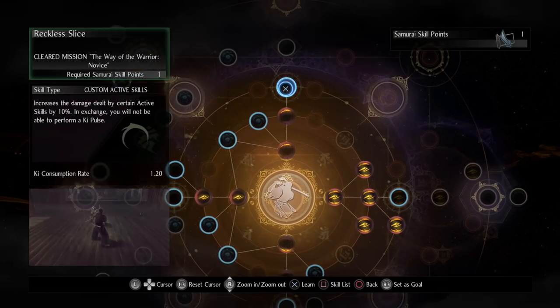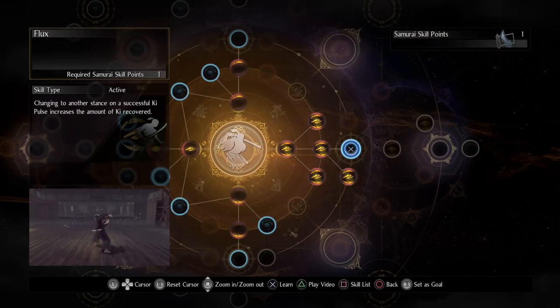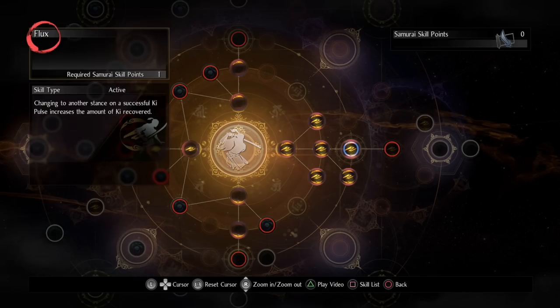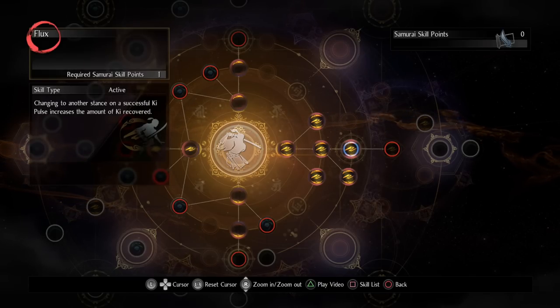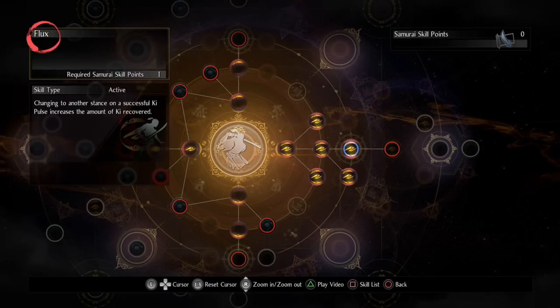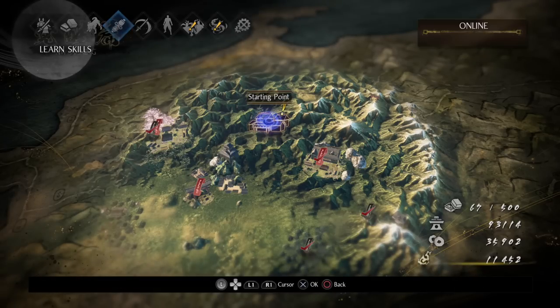So now that we have our base skills with running water in each tree, we're going to pick up Flux. Now, Flux essentially allows you to get bonus key when you swap to a different stance. So if I key pulse and I'm in high stance and I key pulse into mid stance, my key will actually go up higher. And when you get good at doing this, this is what's going to allow you to essentially burn through all of your key, hit a key pulse, and have more key than you initially started with. So a very, very powerful mechanic.